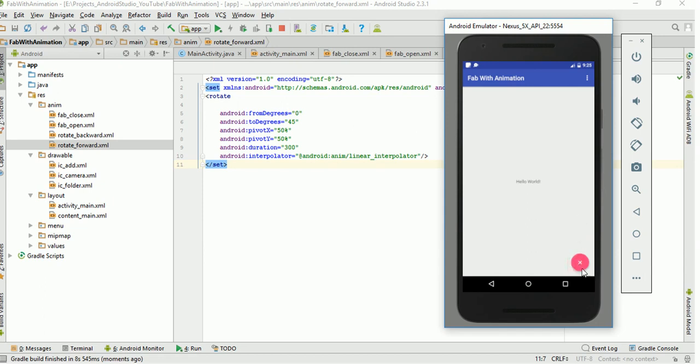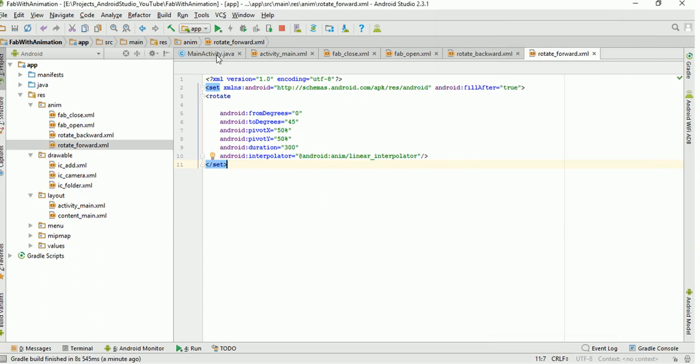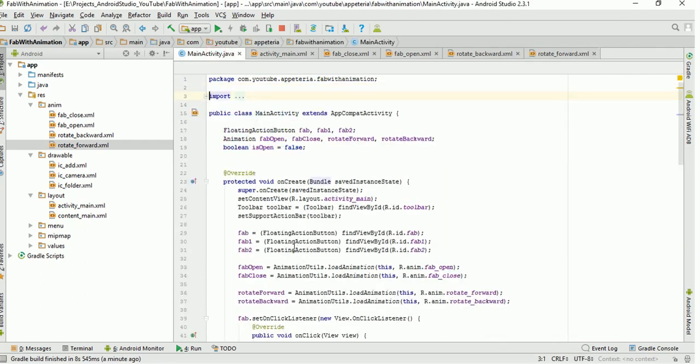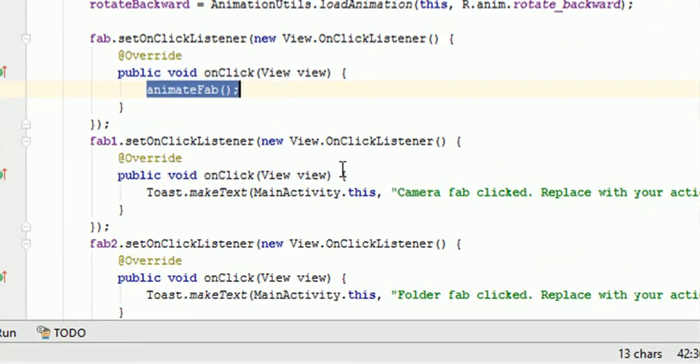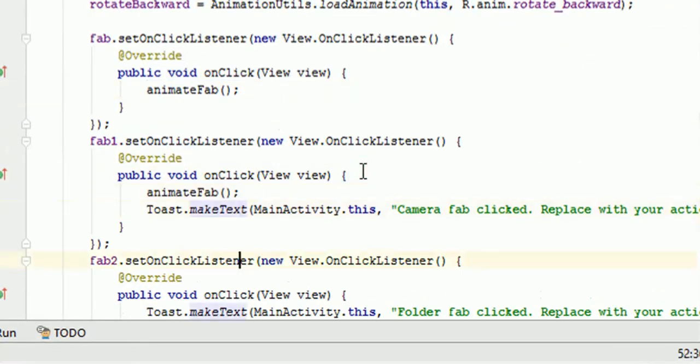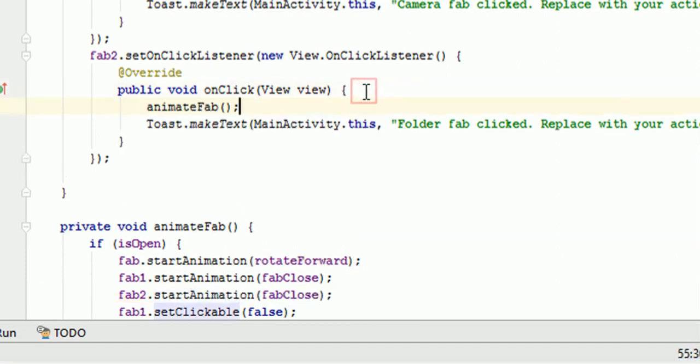Now if I click on this, you can see the animation. Now if I click on any particular fab, it will show the toast messages. But now we want to close the animation or close these buttons when user will click on any, either like camera or folder. So for that you just need to call that animate fab function on all the floating action buttons.